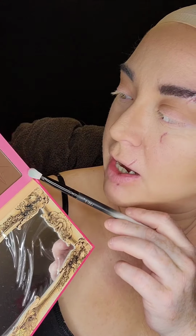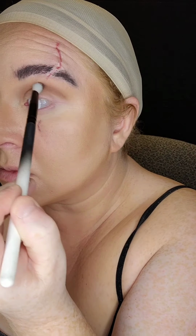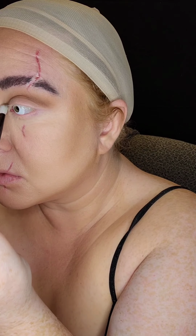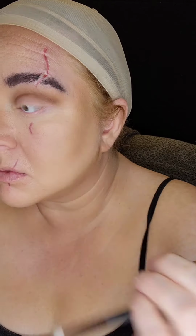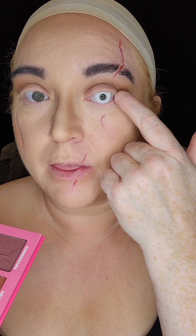Now I'm just going to go in with a little bit of a darker shade, which is Dominatrix, just to deepen it up just a little bit. Now we're going to go down here in the bottom corner with the shade Androgyny and deepen up this outer corner just a tad.